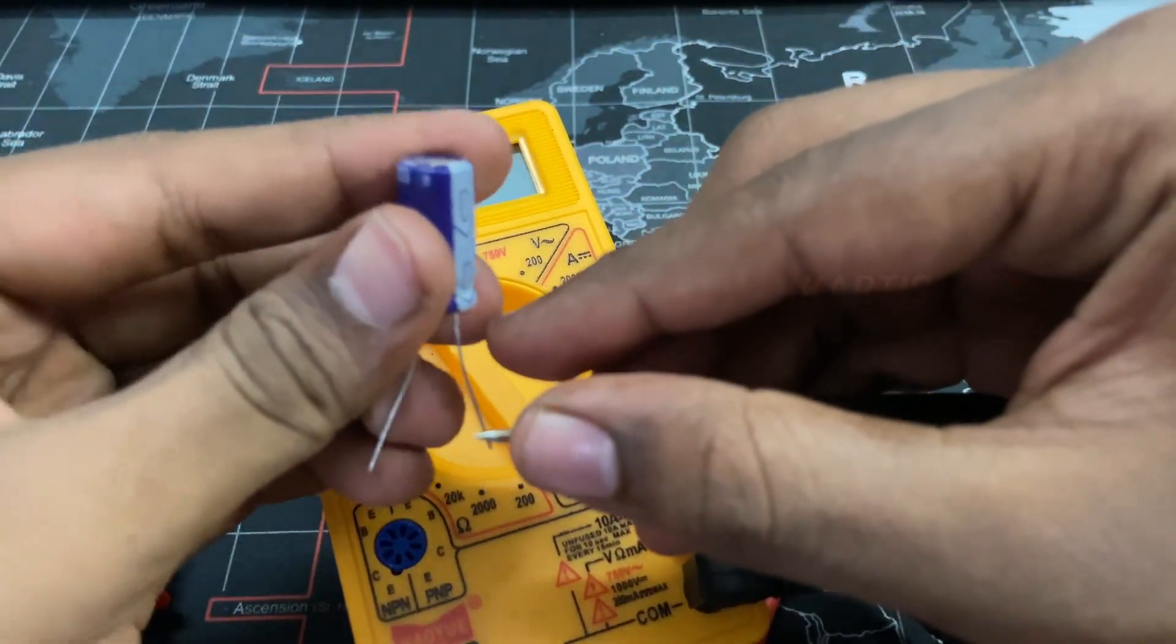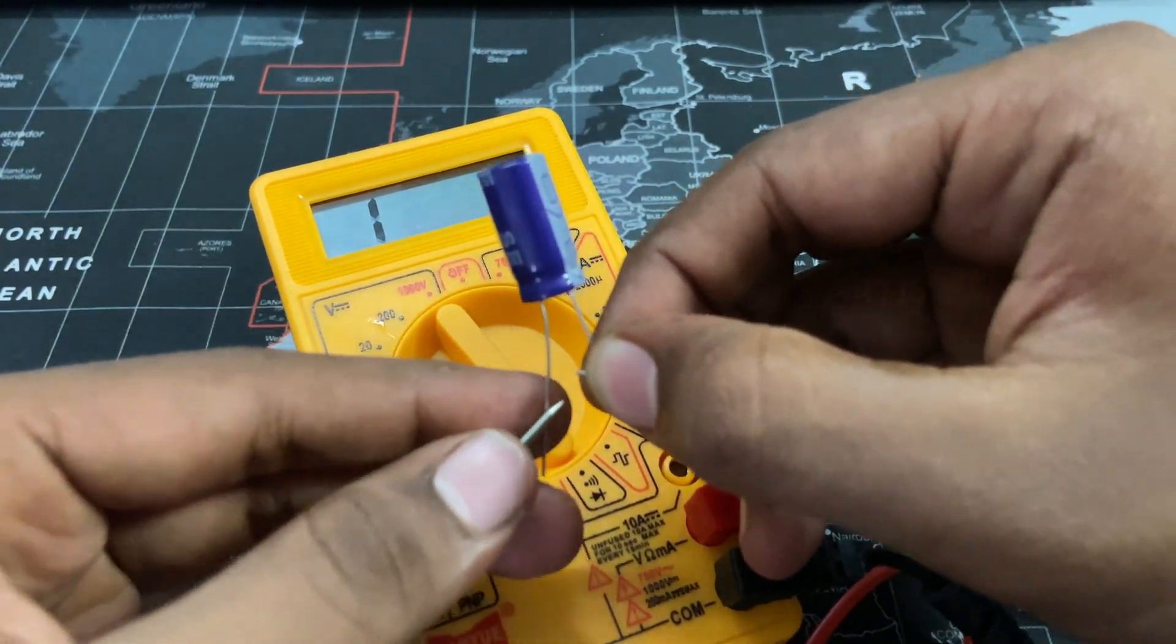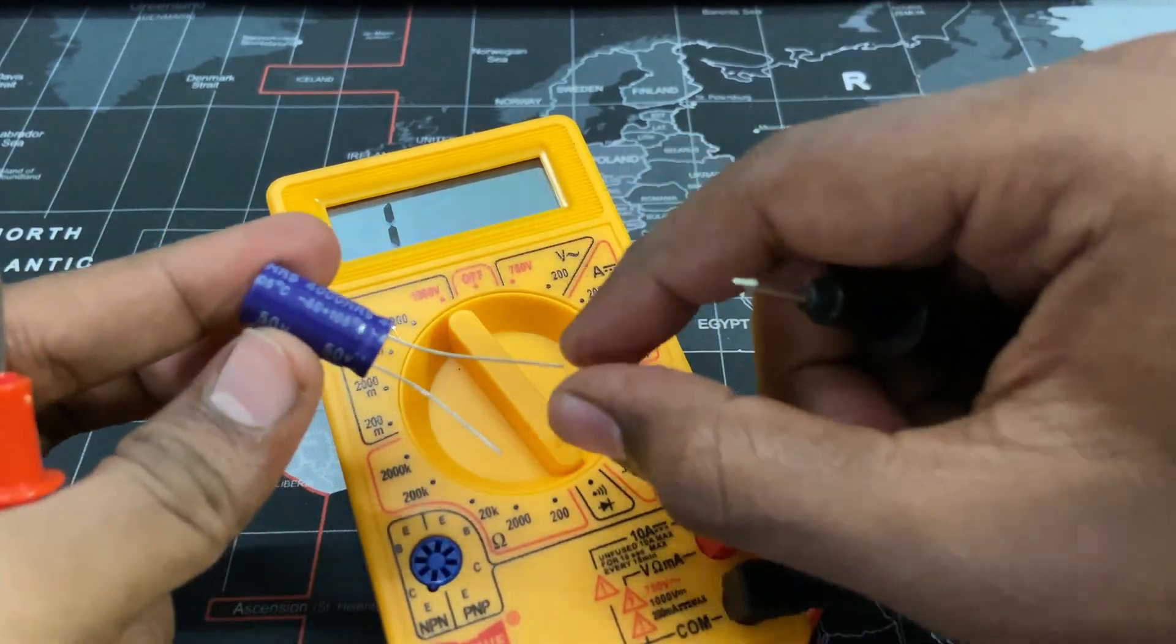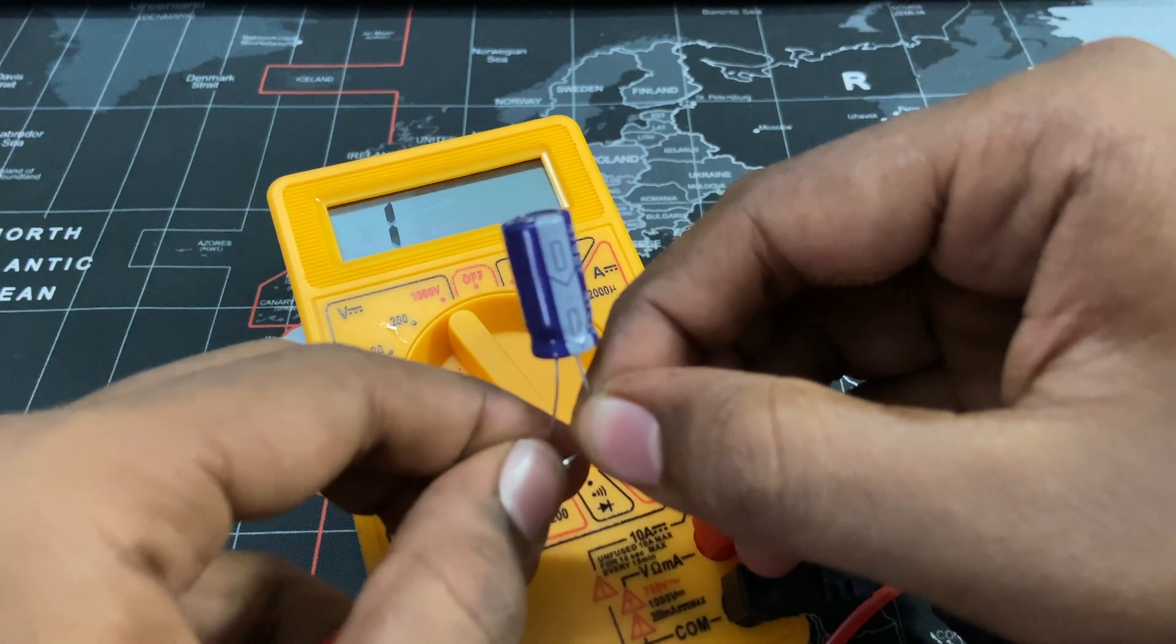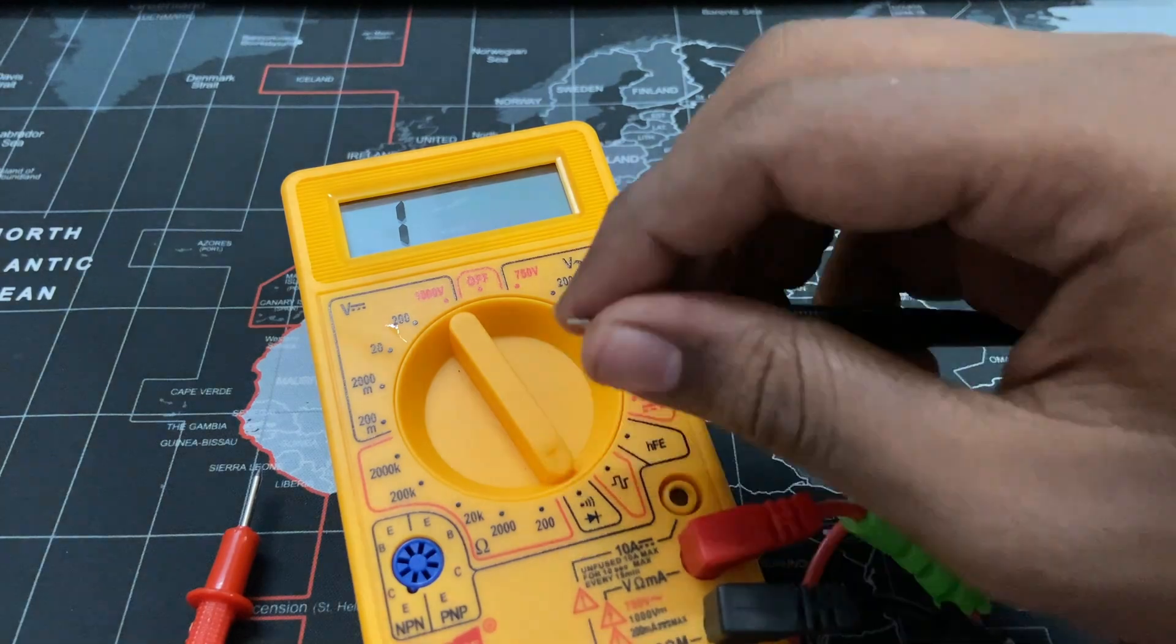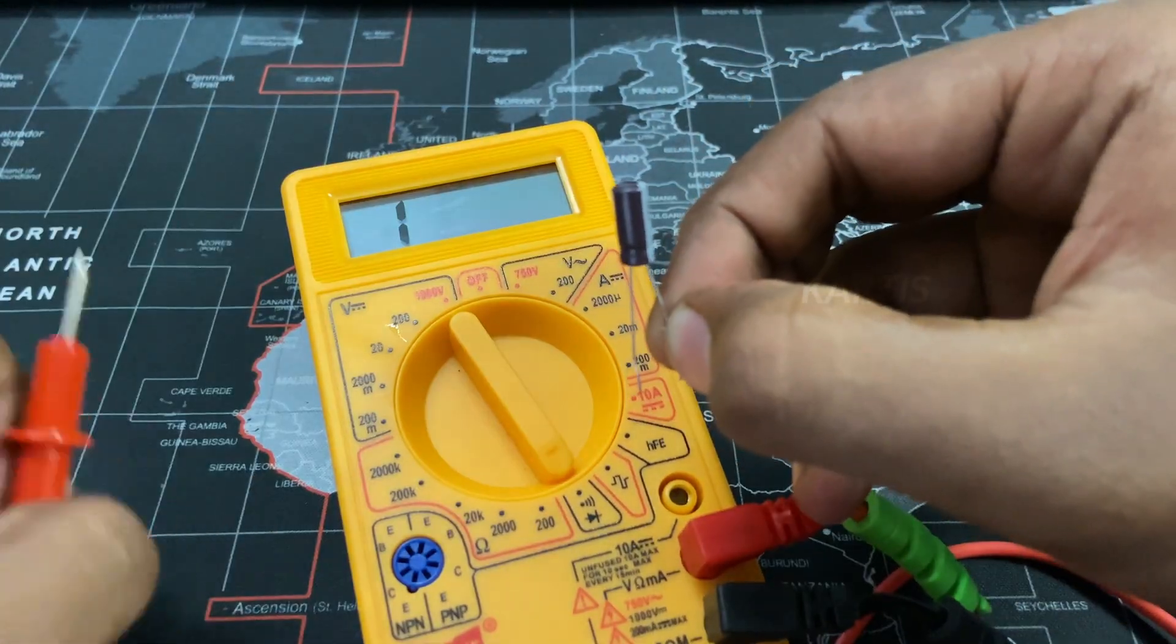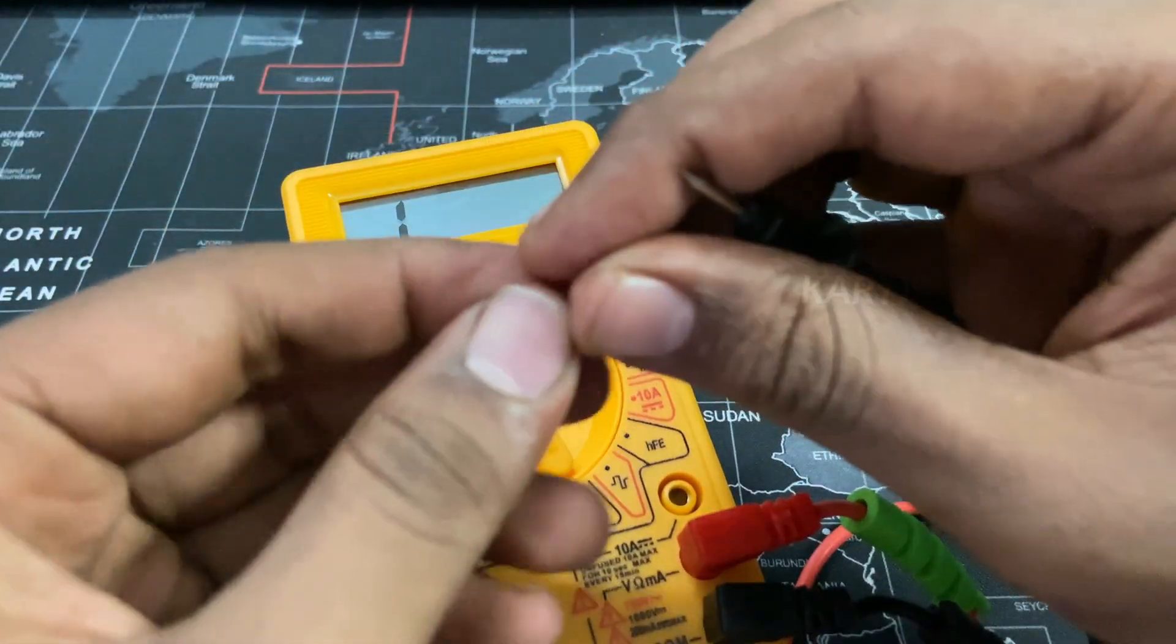You can check capacitors in the continuity mode. First, let's connect minus to minus. When you have plus, we will go to random high values. Now you can see here it will have a super high value, and there will be no fault. If you read it, then you read it. When you measure and then you read it, which means your capacitor is good. But if you have one stable reading, we will see if you are there, and then we have a bad capacitor. So if you have another capacitor, it will be minus. Now the minus to plus, it will be high reading, so the capacitor is good.